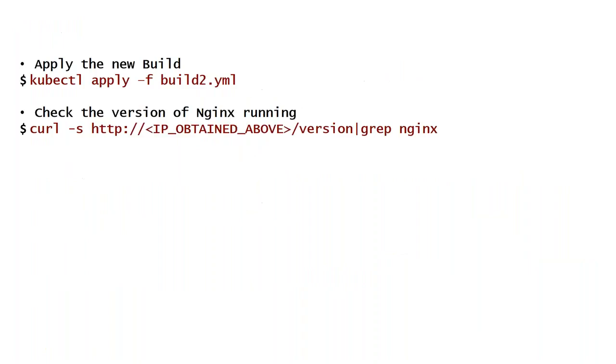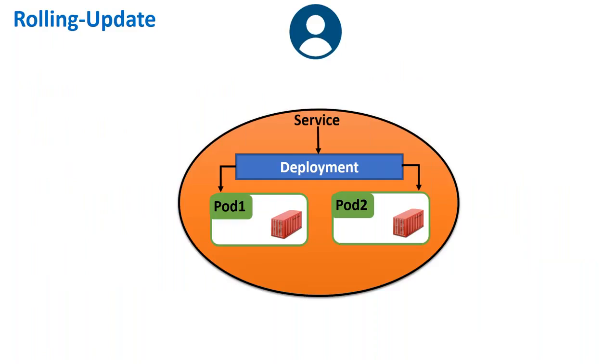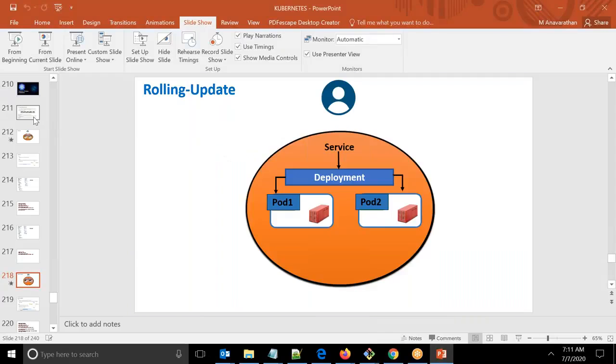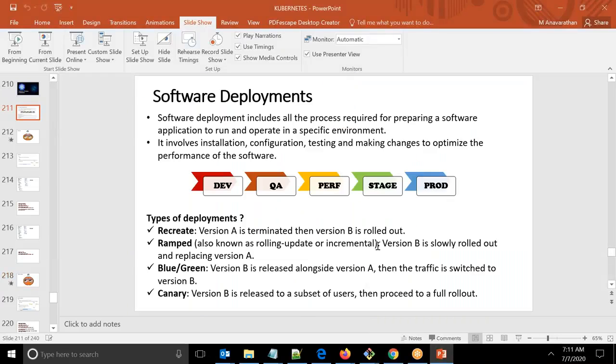However, now let's look into the other type, which is called rolling update. Okay. Now, before we go, just have a definition. When I say rolling update, what we are going to do is the second version is slowly replaced with the first version. So rather than stopping everything, it is going to make sure your newer version is up first, and only when that is up, the previous or older version will be shut down.